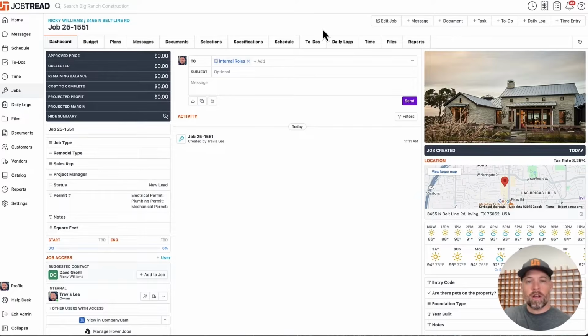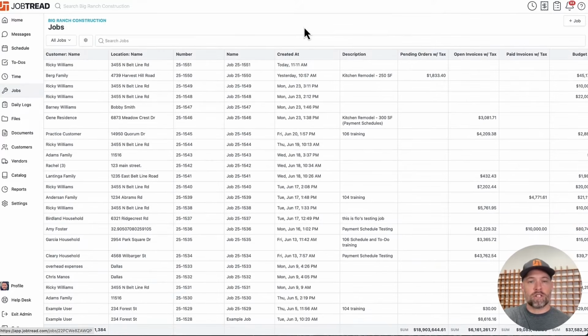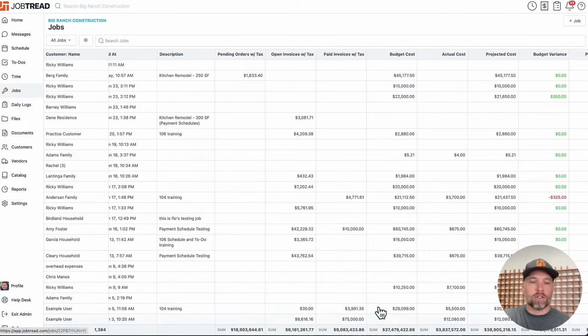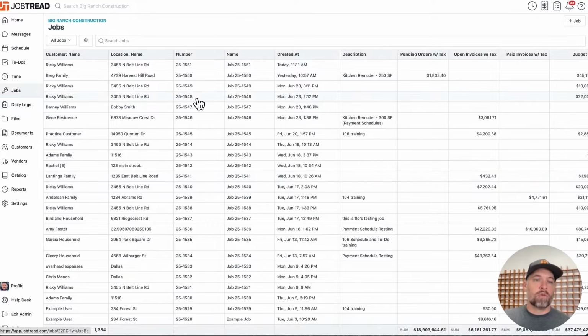But before I do, I want to go back for just a second and mention a little bit more about these tables or spreadsheet kind of style view that I see here. The reason this looks this way is because it's completely customizable. And for things like financial information, it's going to provide you the totals at the bottom. So we built it this way because we understand that every business wants different things. And from a reporting perspective, you have to have the ability to customize the data set.